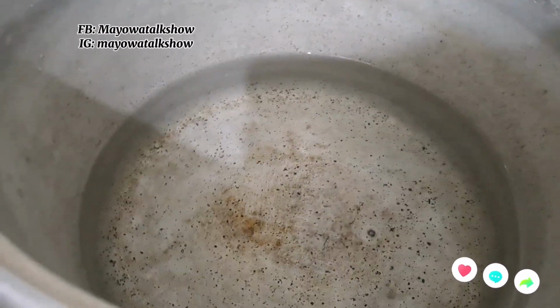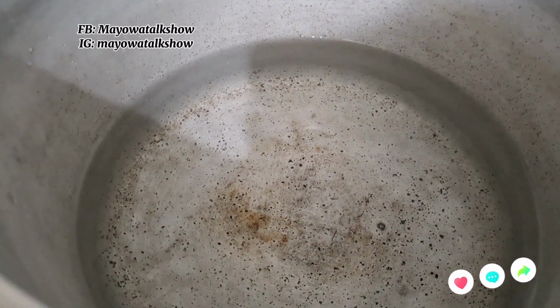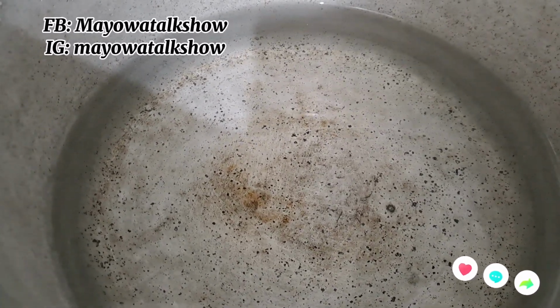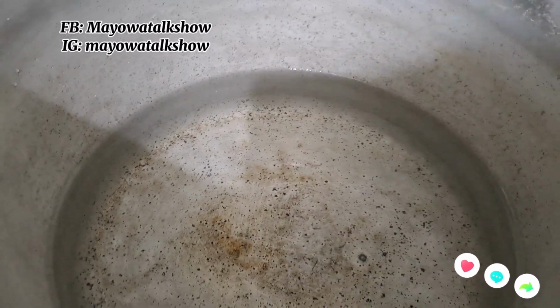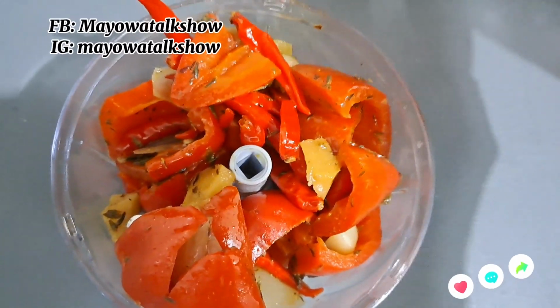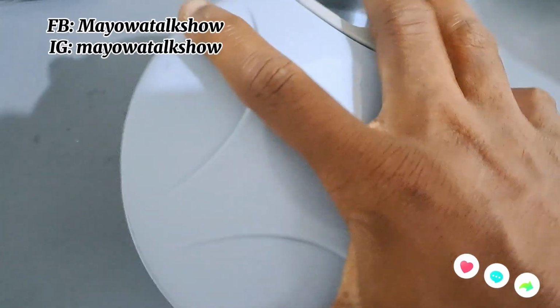So now I'm going to boil my spaghetti. So now I want the water to boil a bit before me adding my spaghetti inside, but in between I'm going to put salt, oil, and that's all. So this is how it is inside the chopper. So I'm going to go ahead and cover it. So this is the main thing, this here is what I'm going to use to blend it. It's just a hand manual.